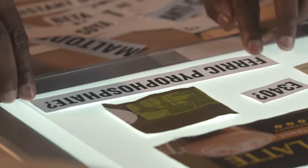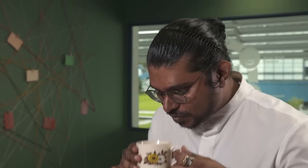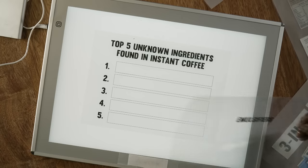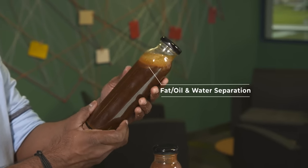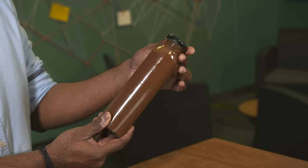I'm bringing the top common chemicals spotted across all these labels to food scientist Ramesh Krish Kumar, who specialises in the development and nutrition research of beverages. The first one I found was emulsifiers. What emulsifiers basically do is prevent the separation of fat or oil from a water system. Coffees naturally have fat content, and milk definitely has fat — so with time, a layer of fat rises up because oil and water separate. With emulsifiers, you don't see any form of separation, and it will remain that way for even a year.